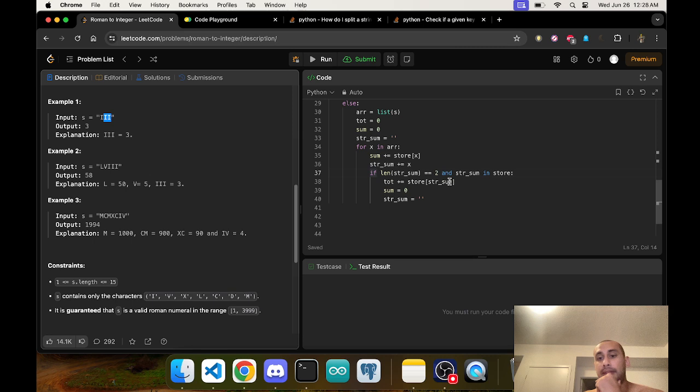Let's say the length is 2. Okay, so I could just go else length is 2, elif, so elif, and if the length is 2, I just add the sum to total.